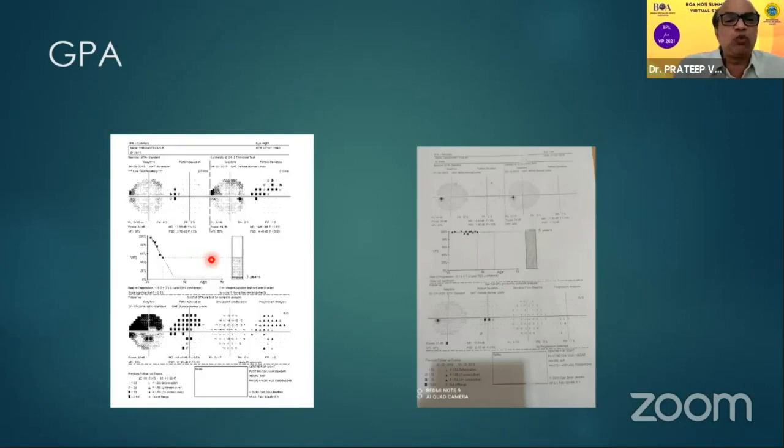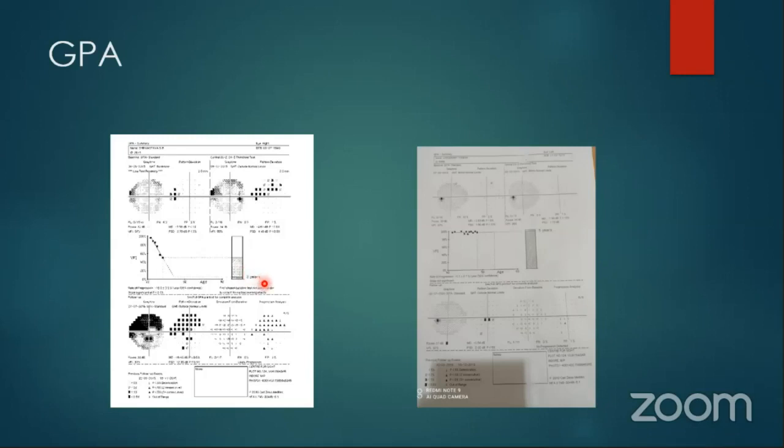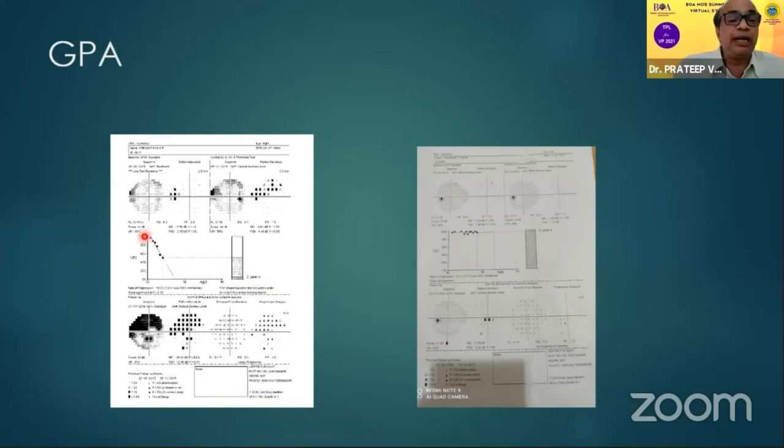Glaucoma progression analysis is a very good strategy to tell you about the progression, not only the progression but the rate of progression as well, where you have to have at least 3 perimetry tests done. So the first one is the first field, the second one is the second, and this is the last field. Then you get the progression analysis, a linear regression plot based on the VFI, and you can get the predictive value of what this patient would be doing 3 years or 5 years from now, because this patient has rapidly progressed, and obviously, when you do not change the treatment strategy and the patient continues to progress with the same rate of progression.